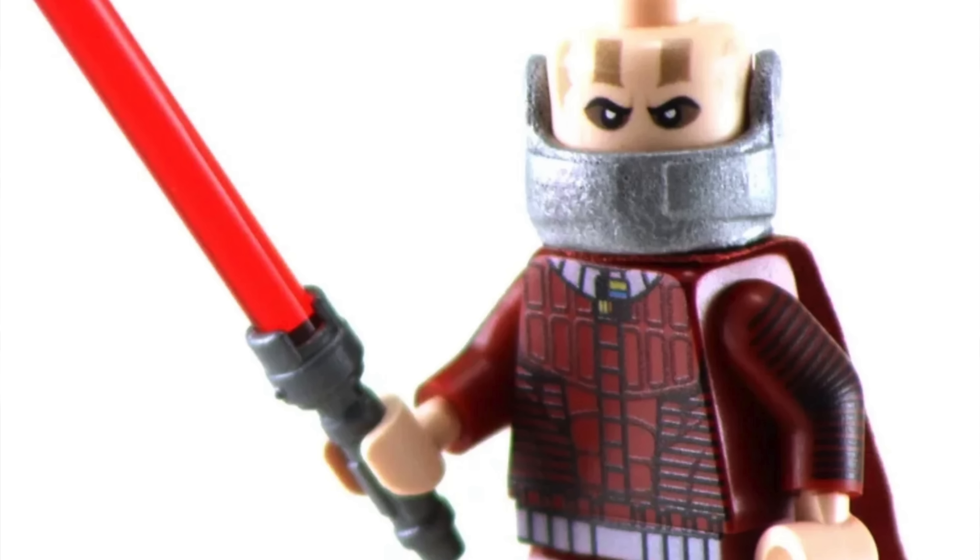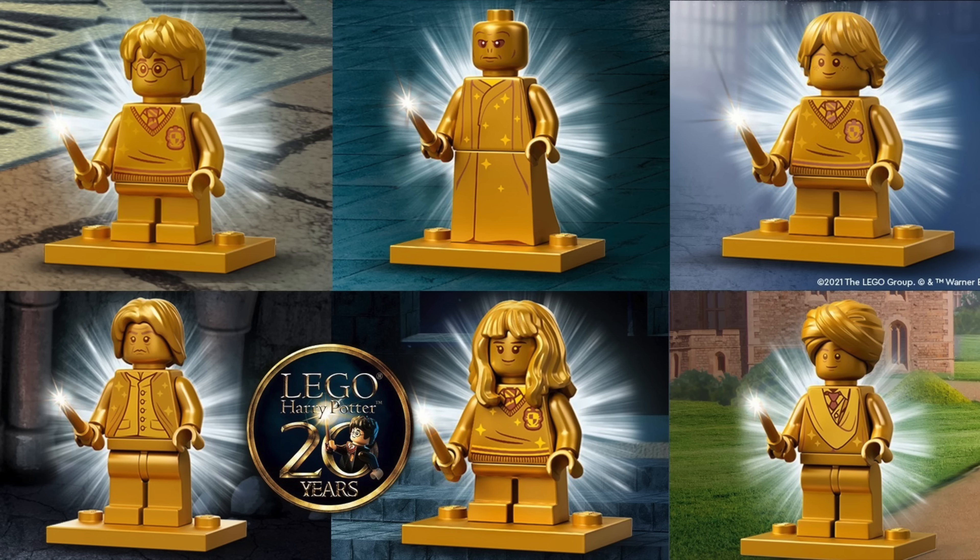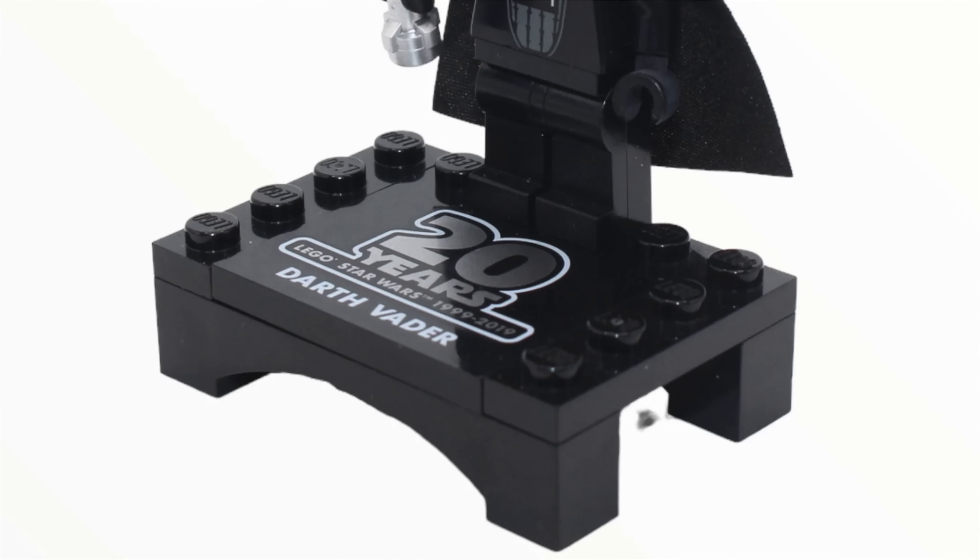Hopefully the quality is there with the figures — the idea is there and that's great, but if the quality is not there it'll still be disappointing. So we will have to wait and see. The Darth Malak with the special piece definitely sounds promising, so I'm very excited about him. Maybe they'll come with some little stand that says 25th anniversary — that's not said in any of these rumors or leaks at this point, so we really don't know. I would kind of hope they would. Maybe even a CMF stand with a little print on it would be kind of ideal — really simple, one piece, one little print. The rumors don't say it's coming with anything, so I wouldn't expect anything, but I think it is definitely a possibility that they include a little stand with something denoting that it's a 25th anniversary minifigure.